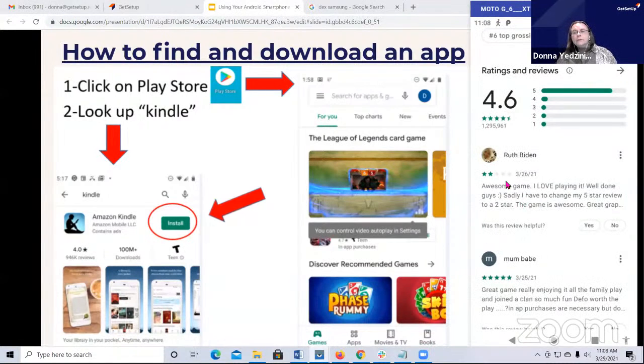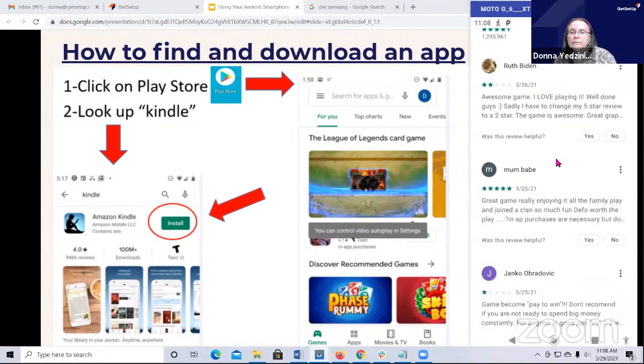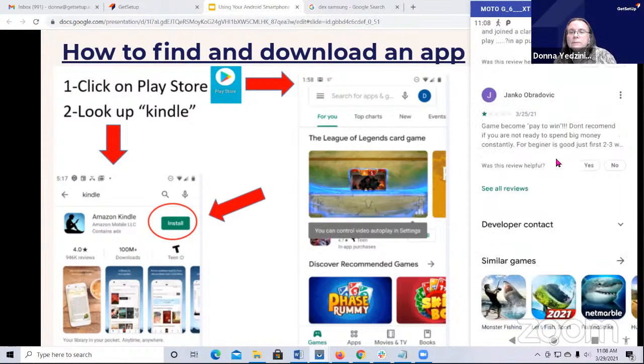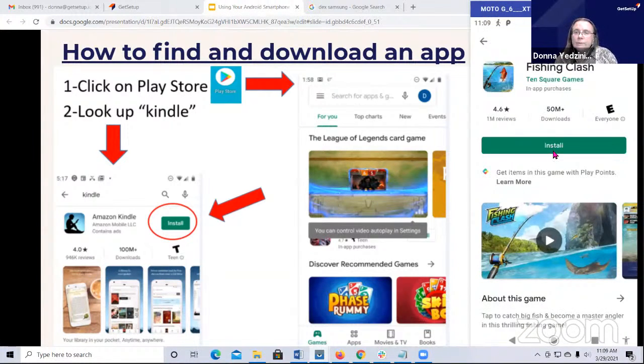You can read about the reviews. Of course, people are not shy. You know, they'll tell you all about it. If it's good, they'll tell you it's good. If they don't like something about it, they'll tell you that too. And then if you think you like this app, you can go click on install. It takes about a minute or so to install an app. And once it's on your phone, it should show up in your app folder. May also show up on one of your pages too. And again, if you end up not liking the app, just press down on the icon, go to App Info, and you can uninstall.